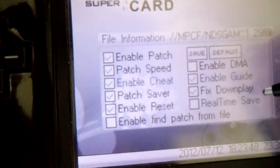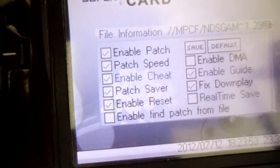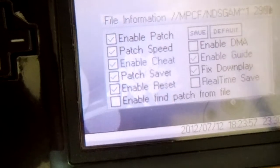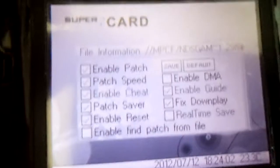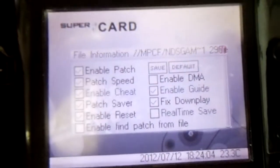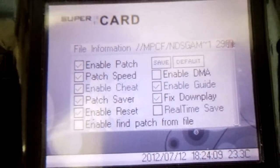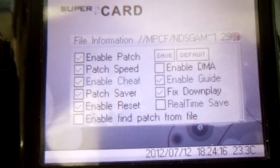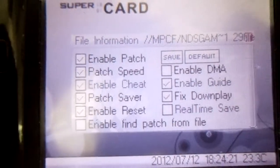When you enable download play, it disables all the in-game sort of menu stuff. So you don't get any guide, you don't get real-time save, and you don't get cheats. That kind of sucks, but you know, there's good reason for it. It'd be really terrible if somebody was playing with somebody else and then all of a sudden just used their guide and broke the connection, or used real-time save for whatever odd reason. And so yes, that's why it's disabled.